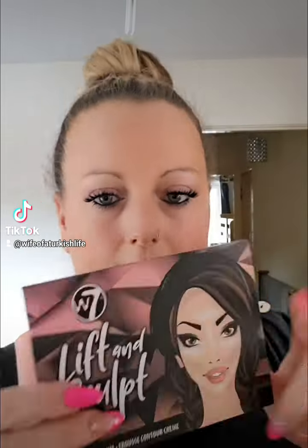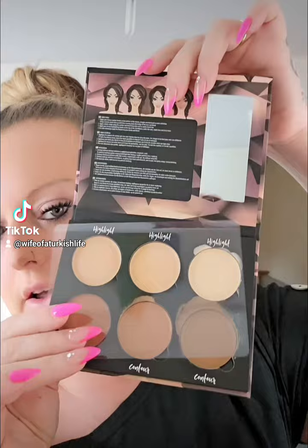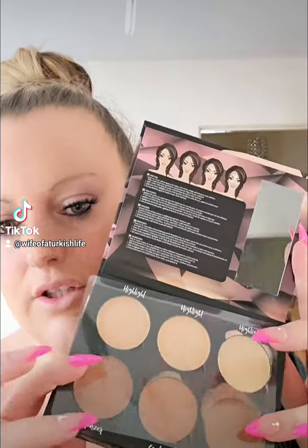You can do this with a contouring kit. Sometimes when I go out I use this — it's from B&M and it is a contouring palette. You've got highlighter and all shades of dark. For the dark I use this one and for the light I use the lightest. I get a foundation brush and put a line of brown here, a line of brown there, maybe a little bit here and here, and then a bit here and a bit here — I do a V shape — so that gives the illusion of a sharper face rather than a rounder face. Then I go down the nose here, dark here, dark — not into the eyes — like that.